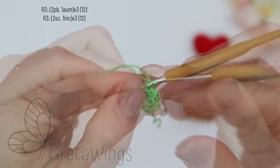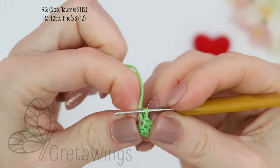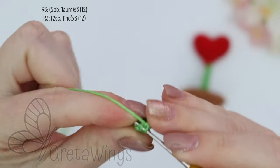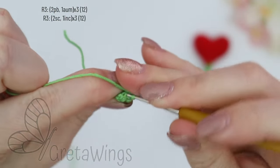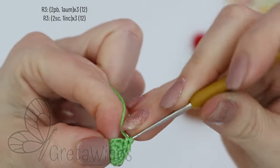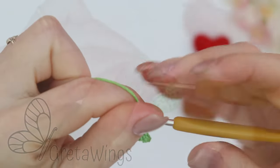On round 3, we will start with 2 single crochet. One. And 2, and after that, 1 increase. We will repeat the same 2 times more, and we will finish this round with 12 points.